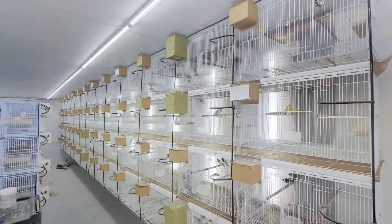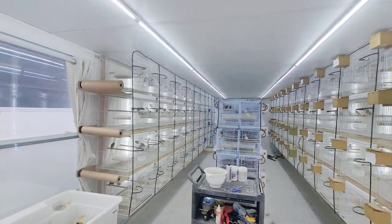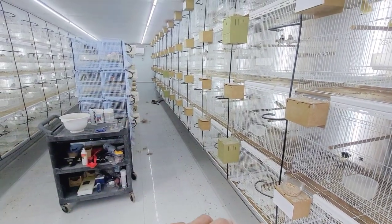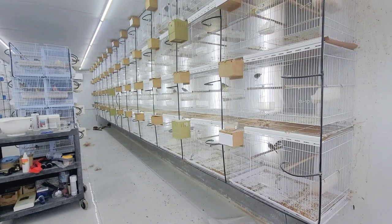All right, so that's it. All of the top rolls are done. That's completely done. Now we're gonna move to the bottom rolls. So let's start taking out every single one of these bottom trays and bringing them outside to get them cleaned.